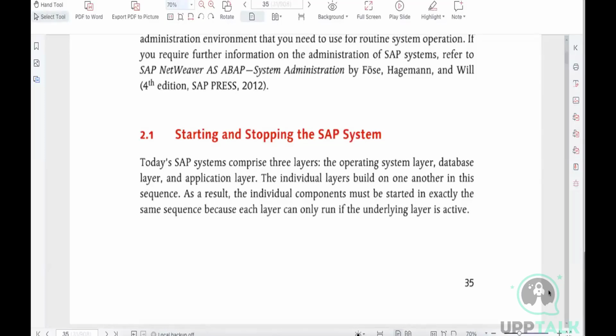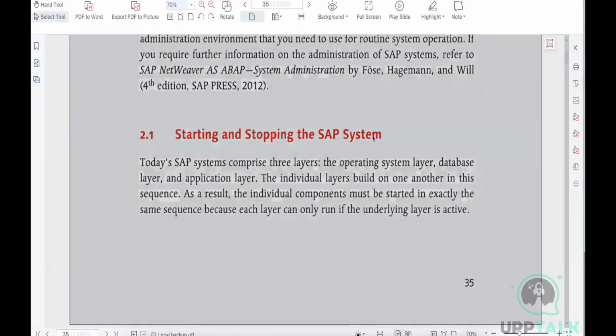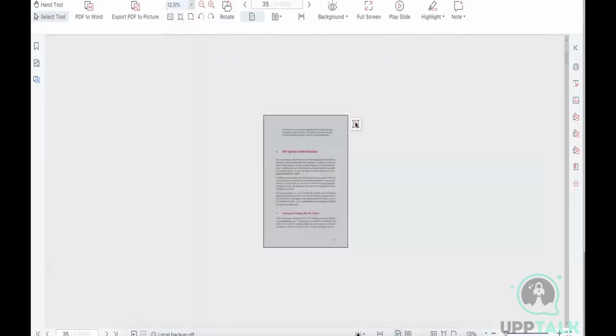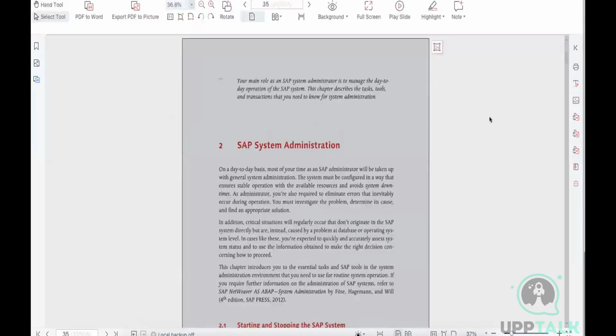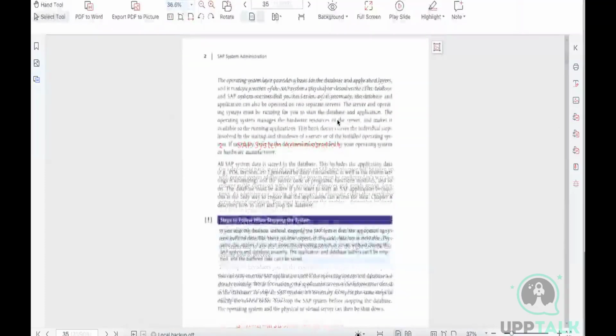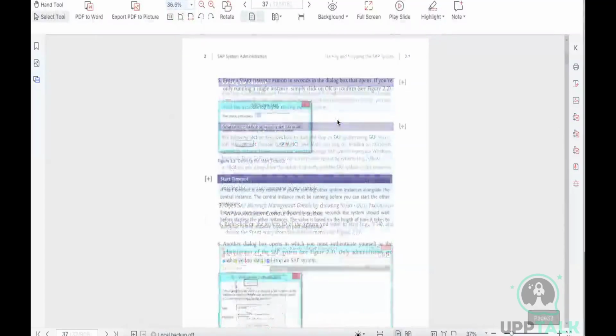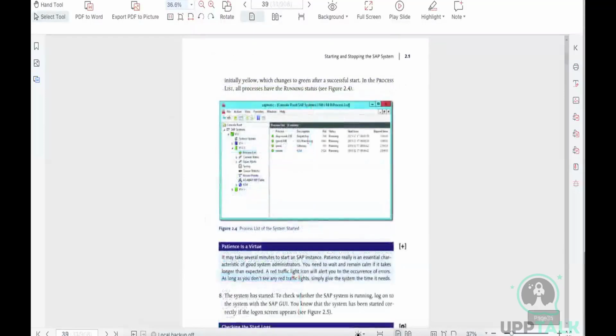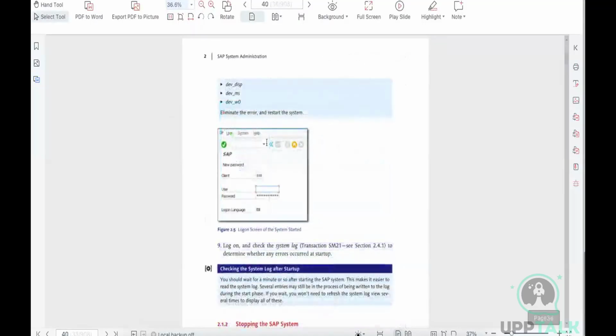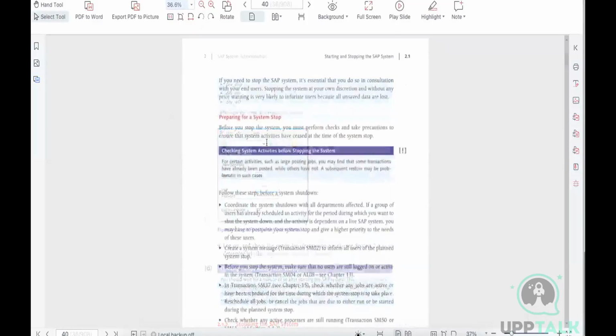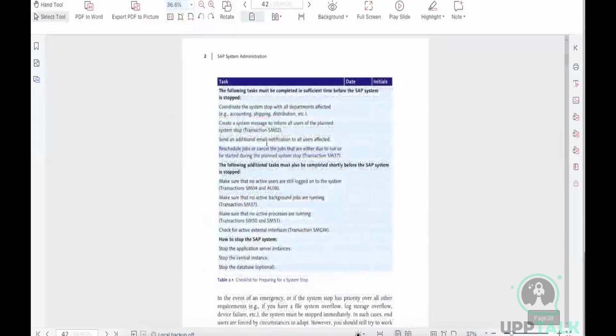I have explained here, but if you want to study, you can study in detail here with the screenshot. So how to start the SAP system, which is the user ID, this is the screen, what is the sequence, which process is going to run, which process is going to stop, we can see all this.